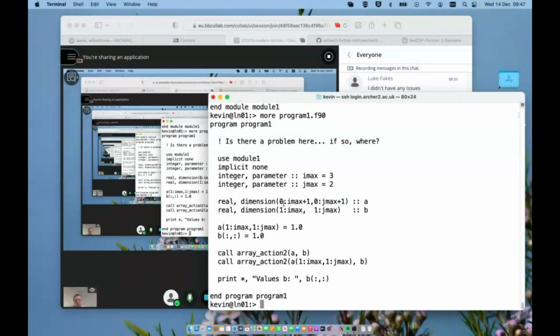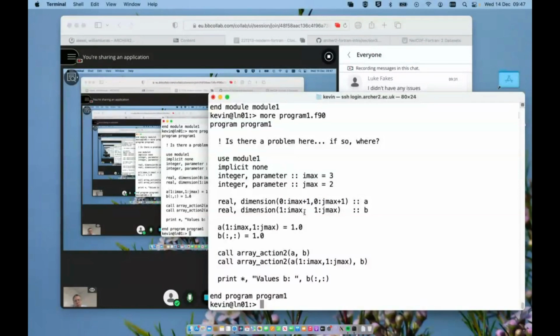So this A is going from 0 to I max plus 1, 0 to J max plus 1, where B is smaller, so it's a sort of subset of the larger array.